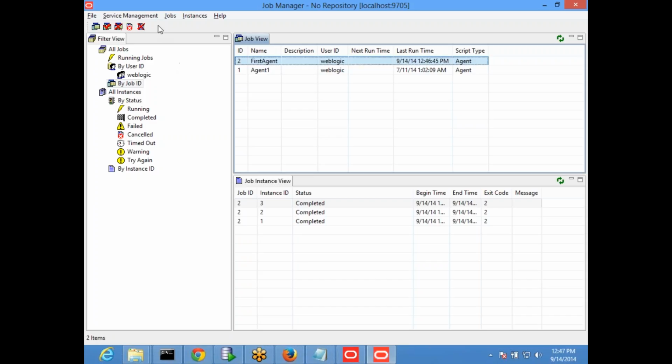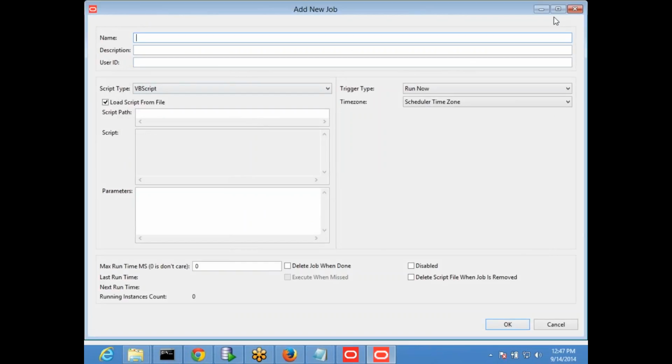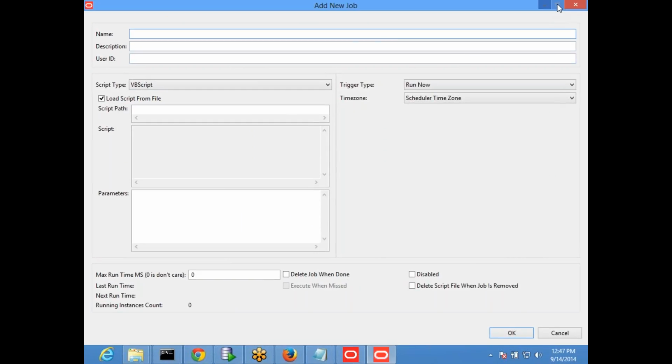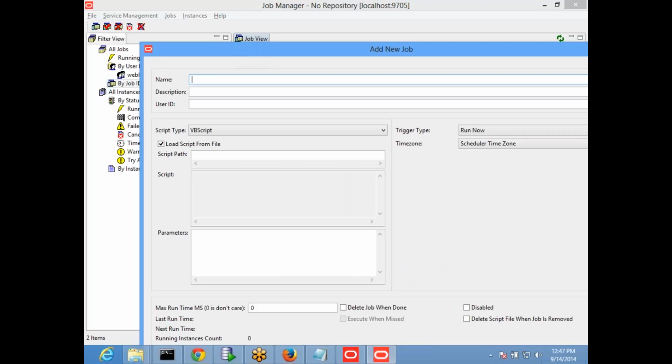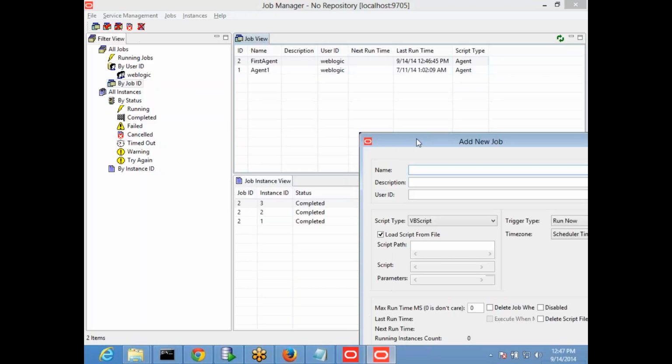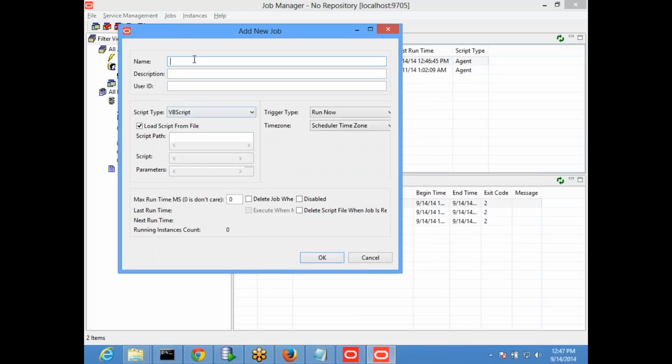And in the same way, if you go to jobs, you can also create a new type of jobs. VB script, JavaScript, Java and NQCMD.